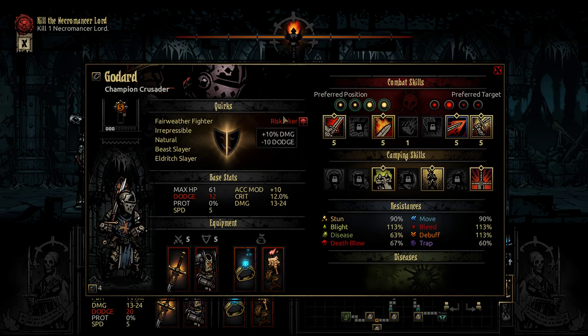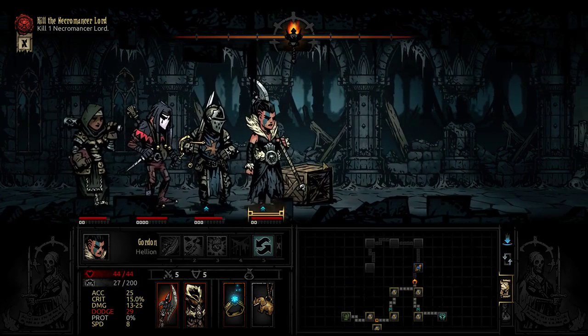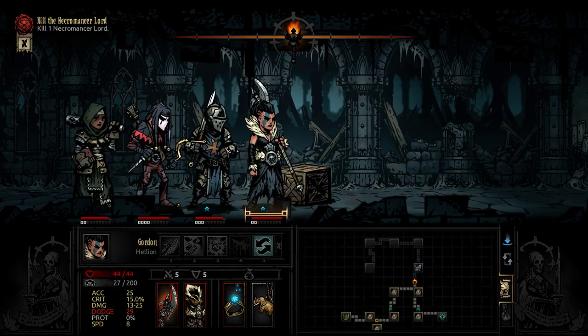I know the -10 dodge is really bad, but it's actually giving us a little bit of ridiculous damage in this area. And Cetomania is bad, but not in this area. Soft and Tippler I don't care about. Soft, it's literally going to be like 1 HP point or 2 HP points at this point, just because of the way that rounding works.